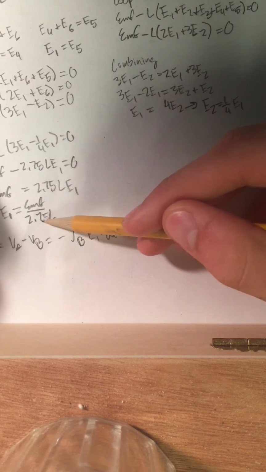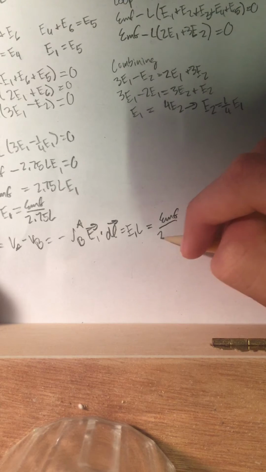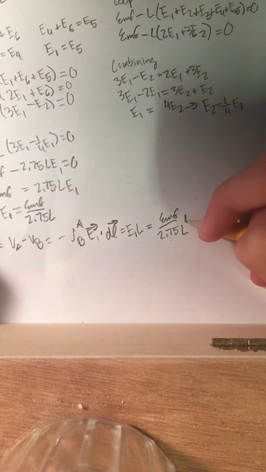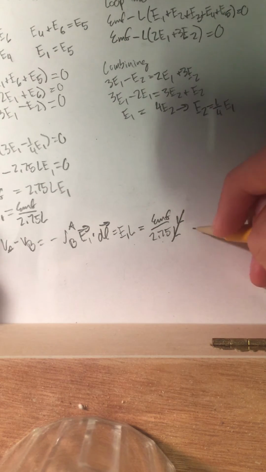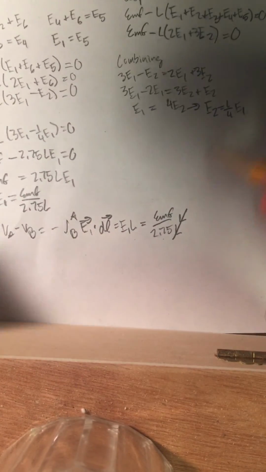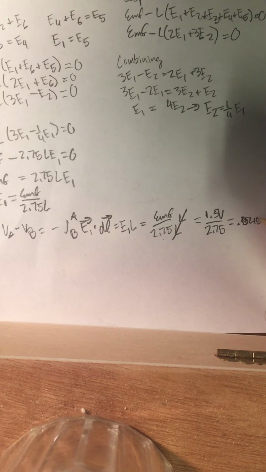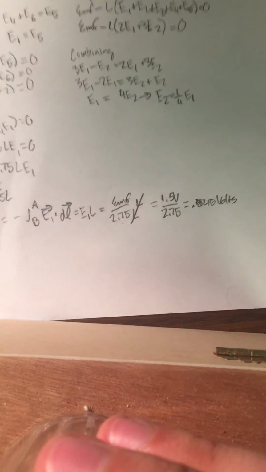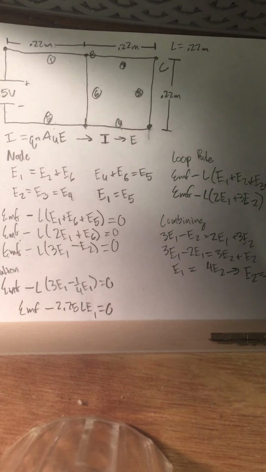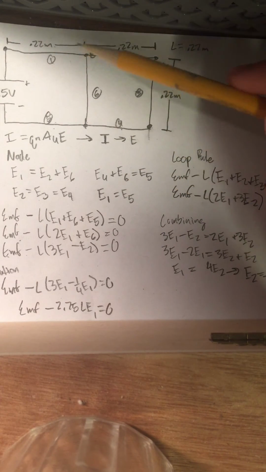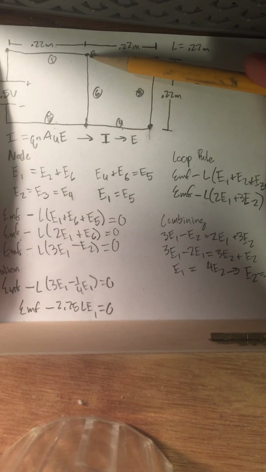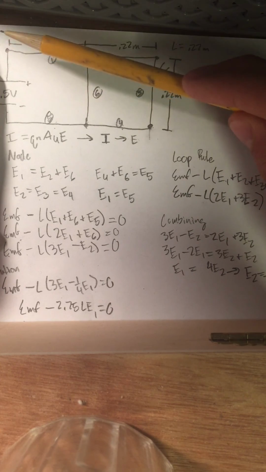And substituting in what we know right here for E1, we can say EMF over 2.75 L. And then we know L is just L. We cross those out. And the EMF we know is 1.5. We got that from the problem statement. So we can just say that 1.5 V over 2.75 is equal to 0.545 volts. That's in volts because it's potential difference. And we also noticed that it's positive, and that's because we're trying to find what happens when you go from B to A, and we noticed that we're going from a more negative state of charge to a more positive state of charge, and that's why the answer is positive.